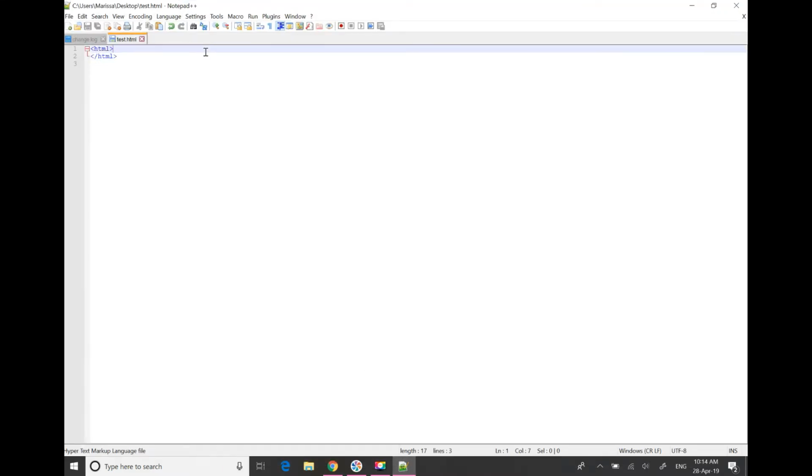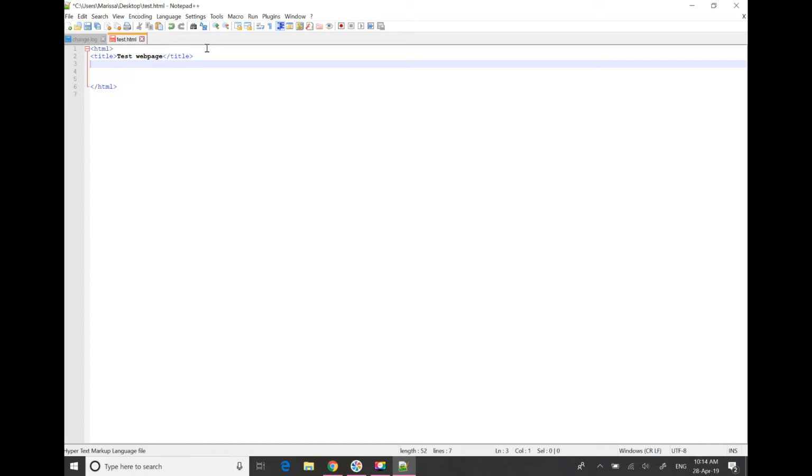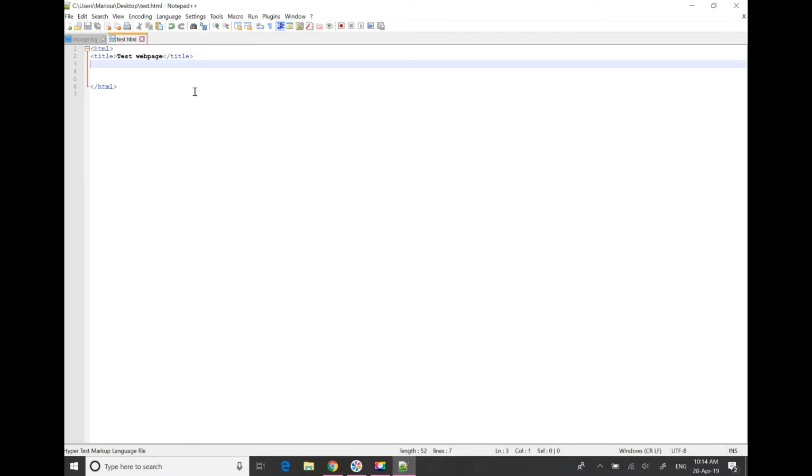Now inside our HTML tags, we're going to put in our title tag to give the page a title. So we type in title. And, oops, close title. And now we click save. And now we go back to our page and we click refresh. And now you can see the title is now appearing in our top bar here. We go back to Notepad++.